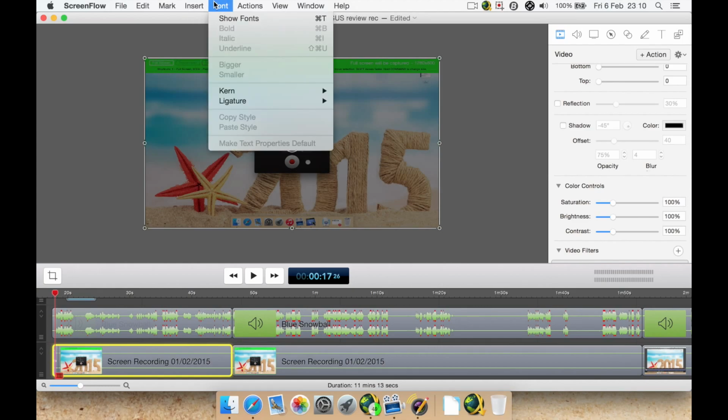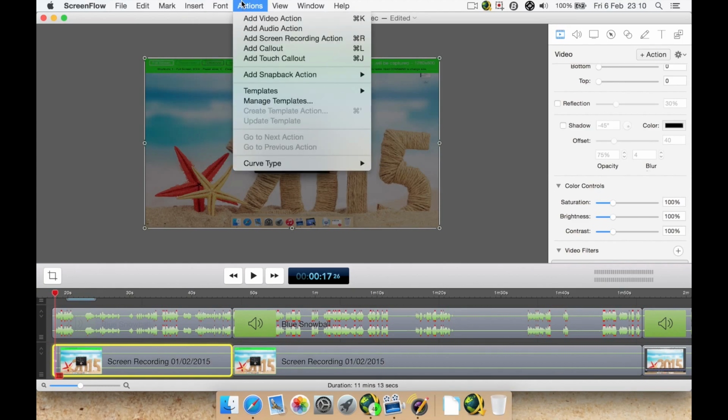You can attach an annotation clip, a speech clip, or choose, say, a file from your hard drive. You can change fonts from here, and Action is where you can add an action. Now, action, if you remember, is basically just your keyframing, which is not something I do a lot in screen capture programs, but I can see that it could be useful, especially if you're doing a lot of this type of stuff.